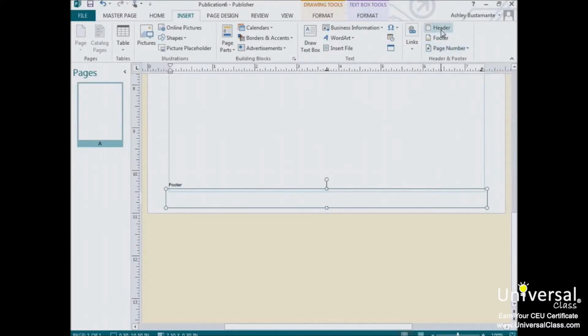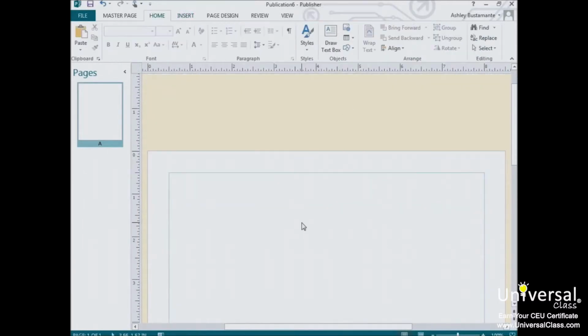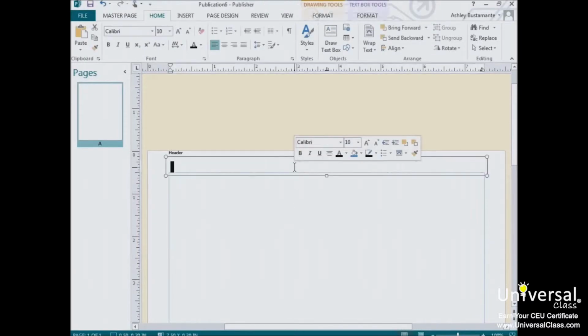For now, let's take a look at the header and footer. The third and final way to access the header and footer function is to double-click on the header or footer of any publication page. This will automatically open the Master Page tab. When the tab opens, the header or footer you've selected will be active, and being active simply means that you can edit it. An active header or footer looks like any other active text box.